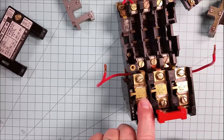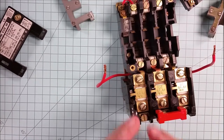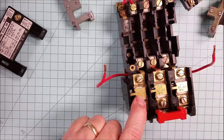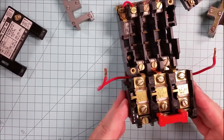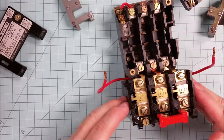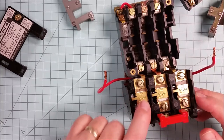Well, these heaters have part numbers on them, and it varies from manufacturer to manufacturer. And even the same heater in a different size unit by the same manufacturer will perform differently because of cooling effects. And so this part number is something that one would look up in the chart. Usually it's on the inside cover of the heater or of the starter enclosure. And they are sized to the full load ampacity of the motor. So you need the nameplate of the motor, look up in the chart what it gives you for a heater number that adequately protects that motor. That's what you would choose to put in here.